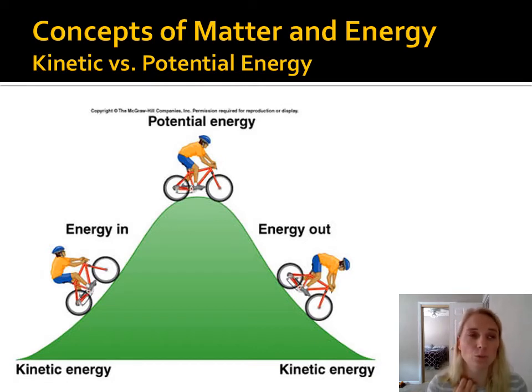So this kinetic energy is work that's going into the bicycle to put the person up on the top of the hill. Now, all of that energy is stored in the position of the bicyclist on the top of the hill, because now he has the stored energy. Then if he starts rolling down the other side of the hill, it is still kinetic energy, but we are releasing all of that stored energy. So the stored energy is potential energy that puts the person at the top of the hill. And then when they roll down the other side of the hill, it's kinetic energy, but it's the release of all of that stored energy. So think kinetic energy is the energy of movement. Potential energy is stored energy.